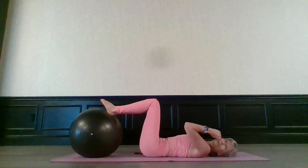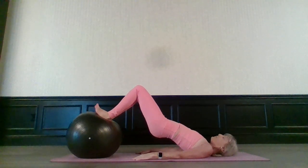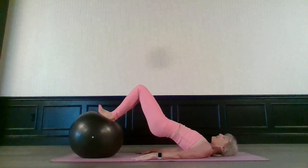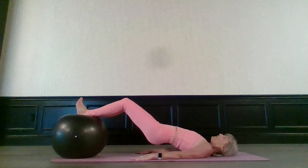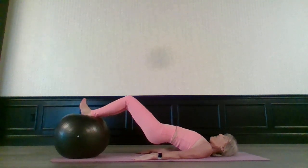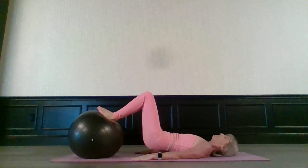I'm going to add some more leg work. So I'm going to tuck again, lift up. In the up position, I'm going to take my legs straight out and bring them back in. And I take them straight out, inhale, exhale, come back in. 2 more. The body has to work as a team on this one. 1 more. And we slowly take our time and lower it back down.